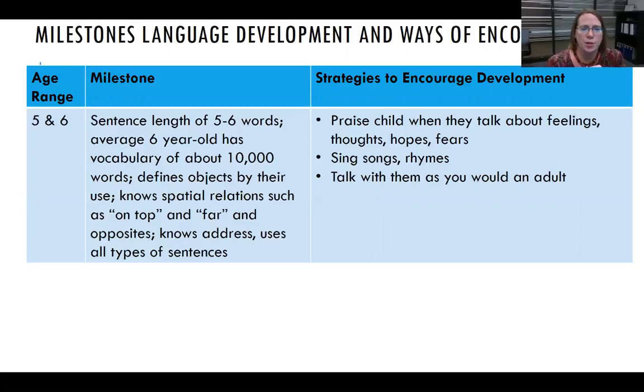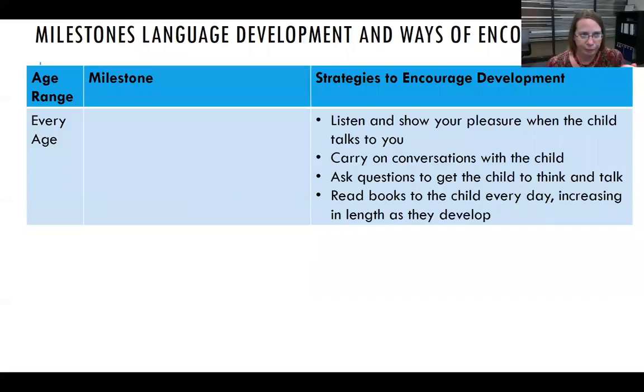Other strategies are to sing songs and rhymes and talk with them as you would an adult. So there's no reason at this point to continue with the baby talk. You want them to start developing real cognitive and language skills for adulthood. And then at every age, some strategies to encourage development, even for your 13-year-old.